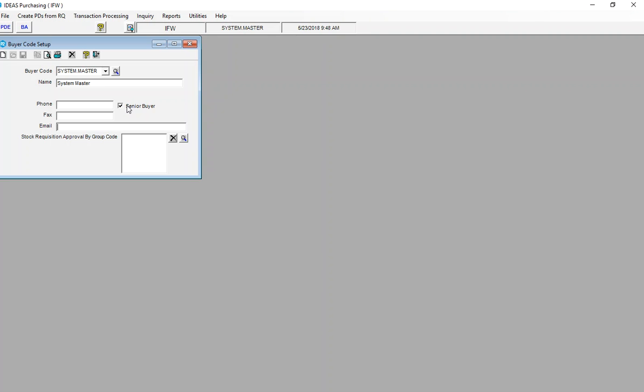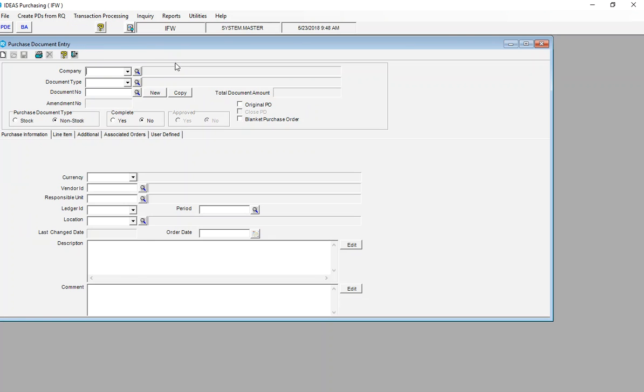You can choose to define the buyer as senior buyer or not. In fact, when a buyer is defined as a senior buyer, he will have full processing capabilities. So in case you have the auto approval flag on, as soon as he hits complete, the system will automatically activate the approved button. In that case, if he has the approval limit for this document, then the system will mark this document as approved. If he does not have the approval limit, the system will raise a message saying he doesn't have the approval limits.